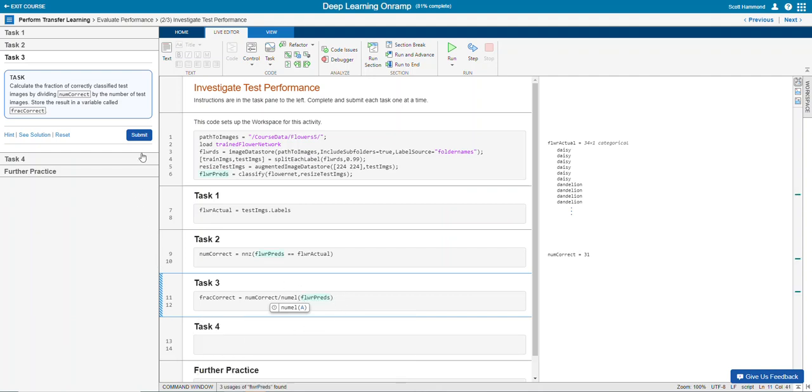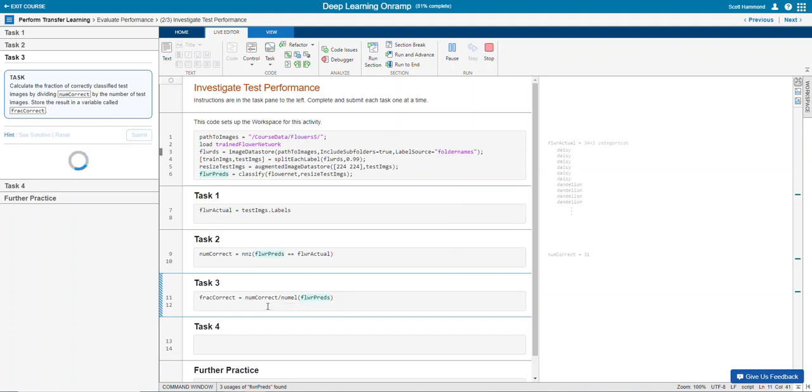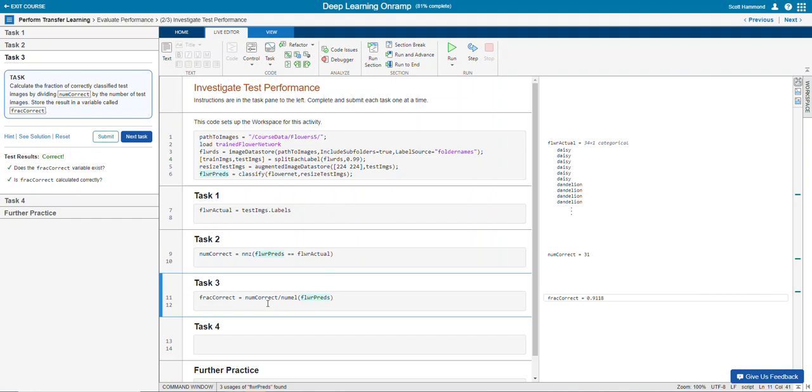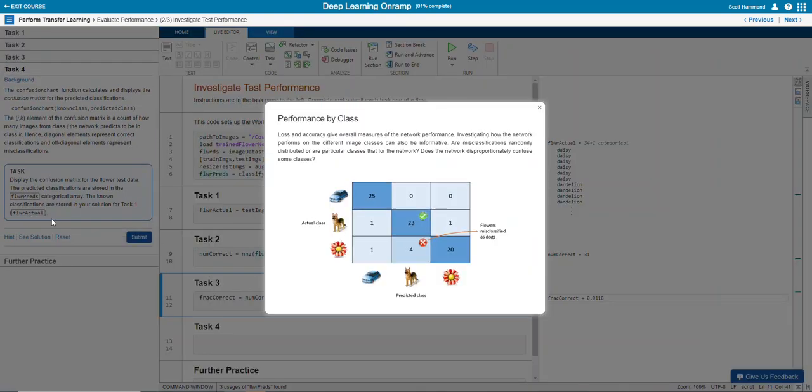All right. We'll go ahead. So we're good there. So we're at 91.18% correct. Is that good accuracy? Maybe. We just don't know at this point.